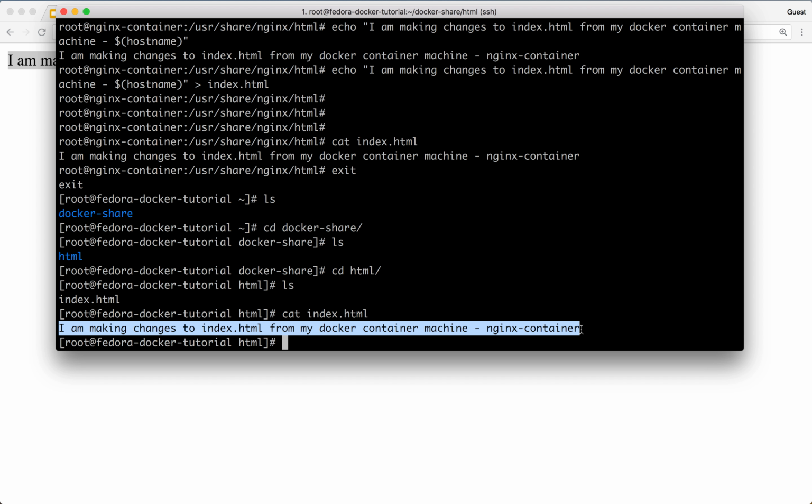What this proves is volumes are really cool. You can use them to store your data in whichever way you want. You can store that data on an NFS, on cloud platform storage solutions, or you can store it locally on your host machine, which is not a recommended way as we did, but this was just for this demonstration purpose. And then you can use that storage or that volume to mount on any particular container in whichever way you want to be able to see that particular data inside the container.